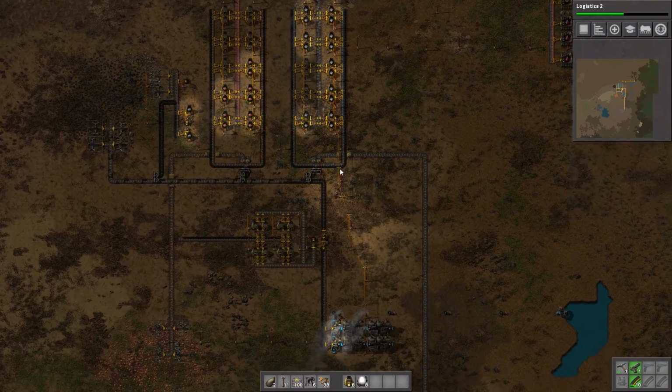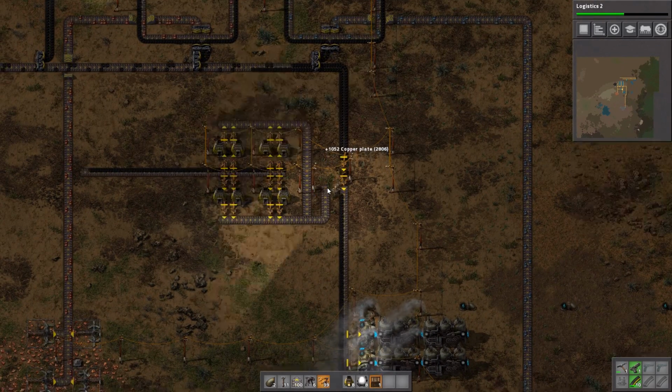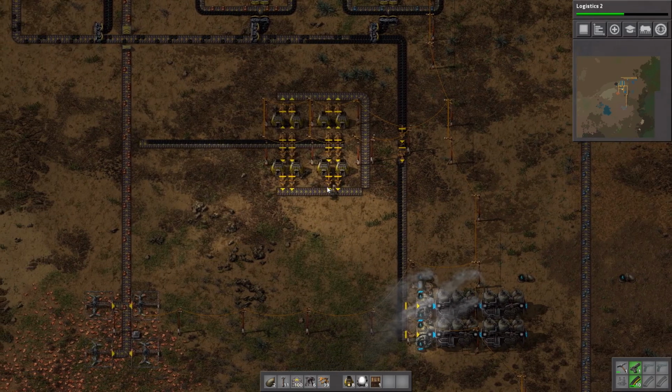I'm going to allow that to just make brick forever. Really. Can I grab everything in there? I can. Wow, there was an awful lot of copper there. My goodness.